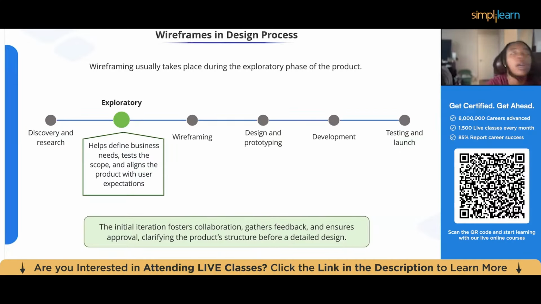And this is, of course, most ideal in a Scrum environment where you have more time to be intentional about every phase of design, from discovery and research all the way through to testing and launch. But you also have that time more so to go back and iterate and reiterate based on your findings.